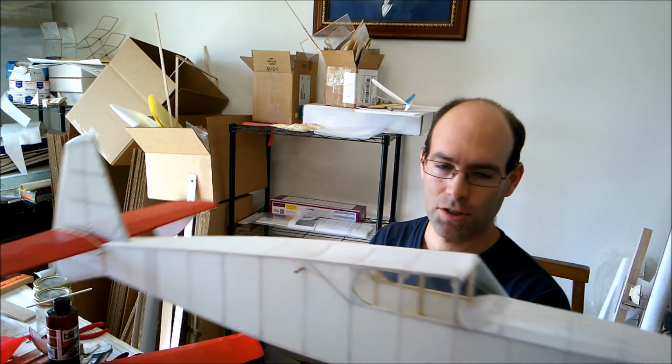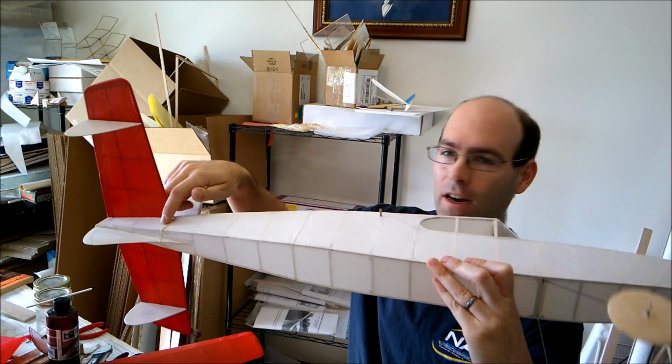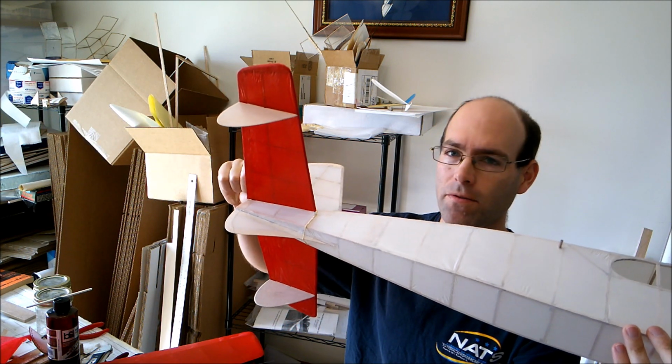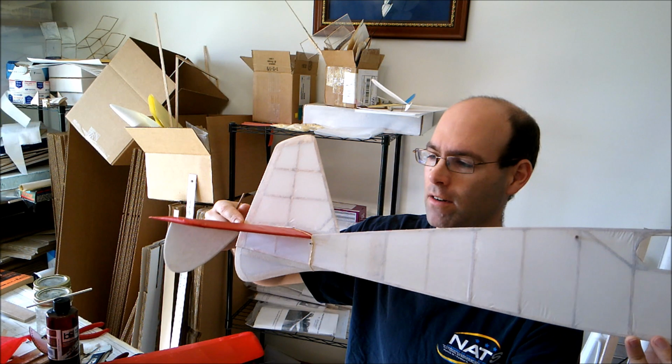The airplane's pretty much ready to fly. I need to install a rear peg. I've got an aluminum tube here to mount my stab. I don't have a rear attachment for this rubber band yet. We'll have to work on that.